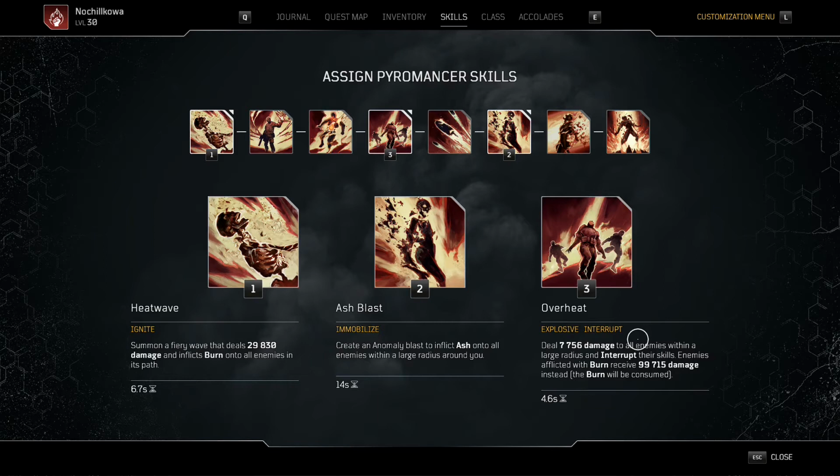Ash Blast is here to buff our overheat damage. It may be tempting sometimes to use Ash Blast as an emergency stun, but honestly, you're better off saving it to one-shot mobs or even elites.